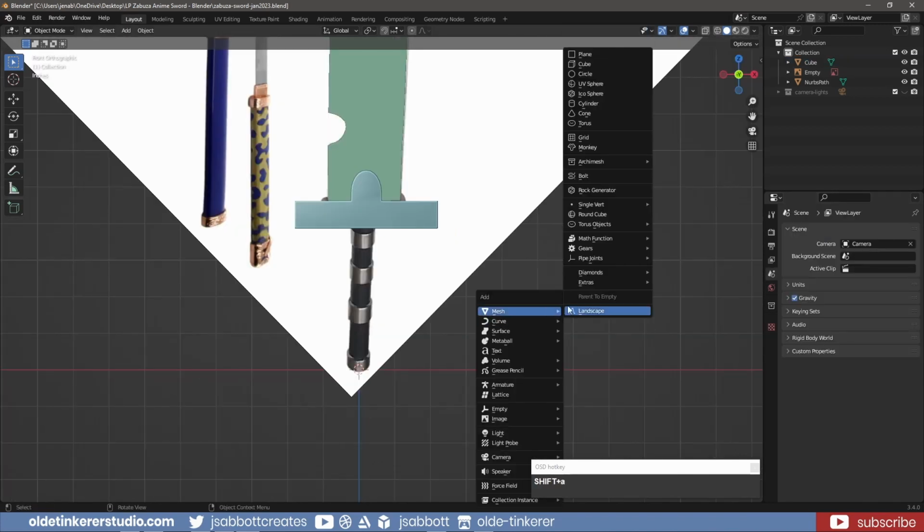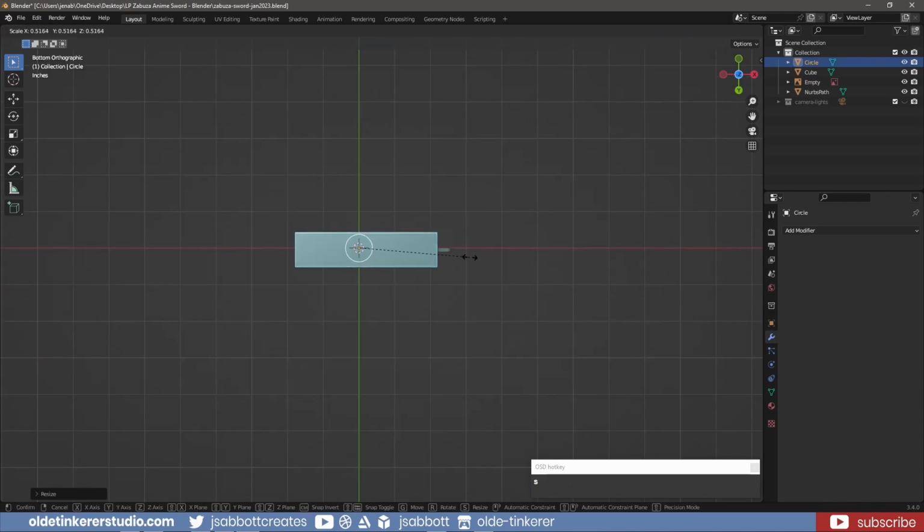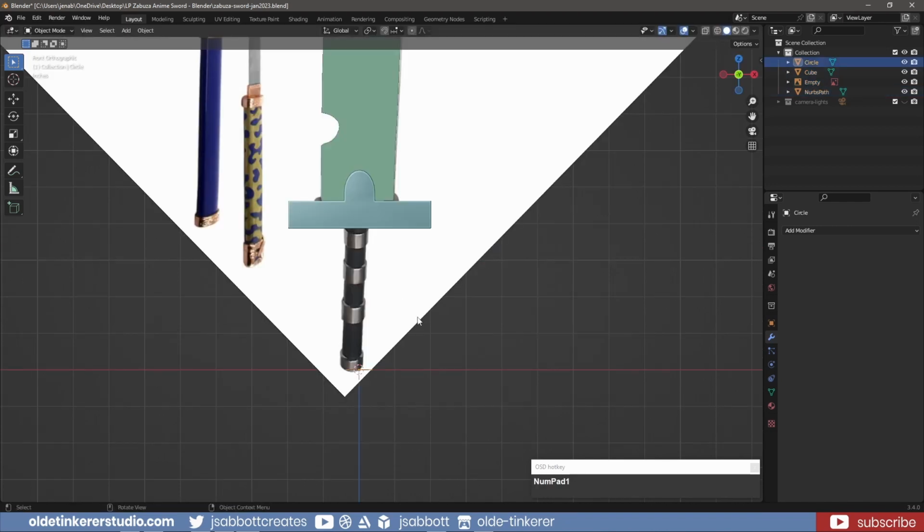I add a circle and scale it to the proper size for the handle. I move it up along the z-axis until it is slightly inside the hilt.